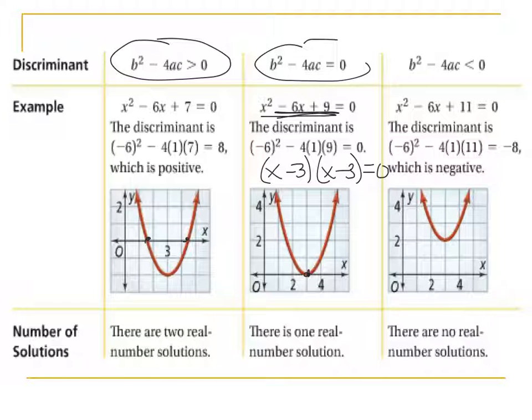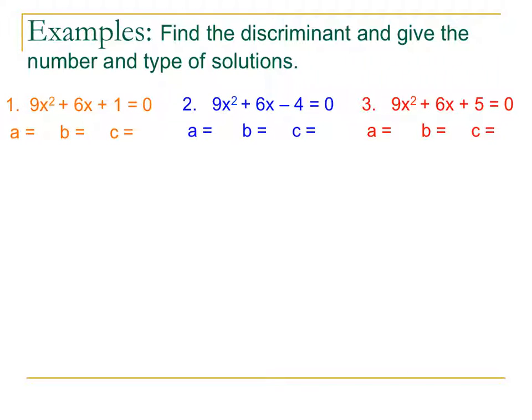And then last is when you get that discriminant that's a negative, and what it looks like as a graph is it kind of looks like a parabola just floating up above the x-axis, meaning it never crosses through. So normally we would have said no x-intercepts, and there are none, but we do have solutions, they're just non-real. So we're going to just practice getting your discriminant out of these three here, just to tell what kind of solutions we'd have.